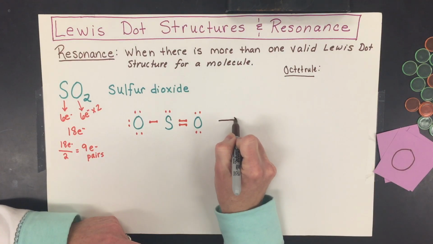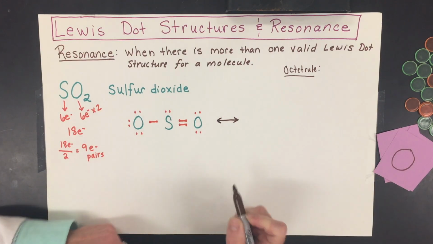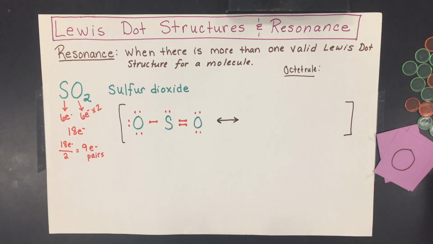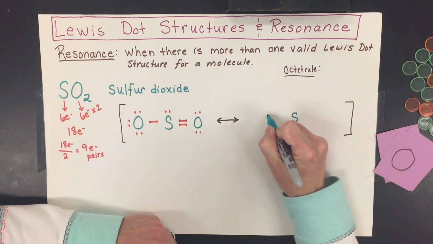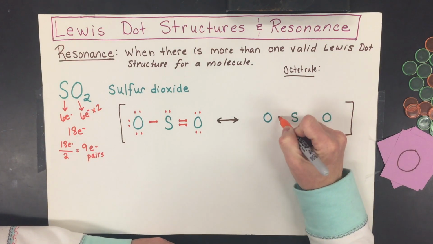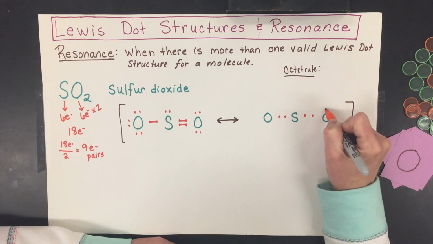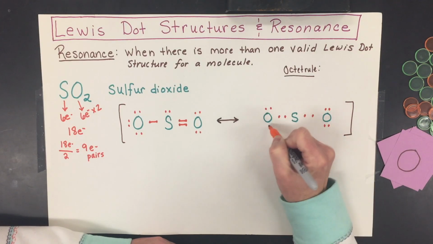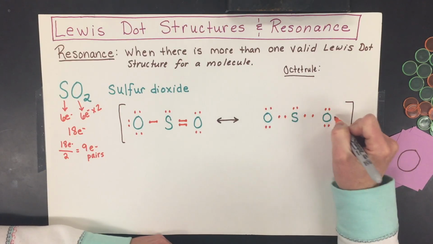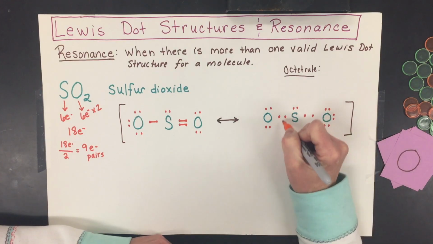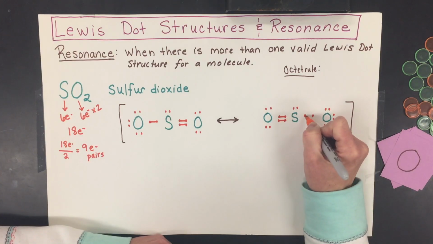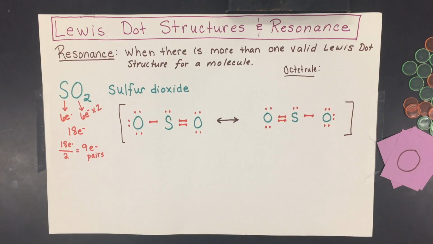If this molecule has something called resonance, you draw a double-headed arrow, and a lot of chemists will put these in brackets. And then the other answer was, again, still sulfur in the middle and oxygen left and right. And then you're still going to have a bond here and a bond here bonding them, and then the 2 lone pairs on the oxygens to start, and then that one on the sulfur. But instead of having the electrons there, this oxygen could have a lone pair, and then this sulfur here would have a double bond there to this oxygen, and then that one would be a single bond on that side.